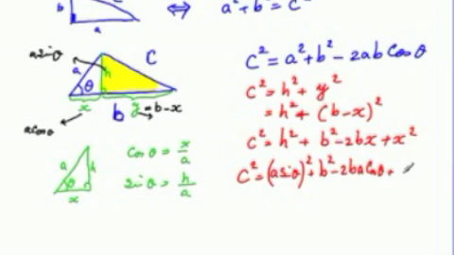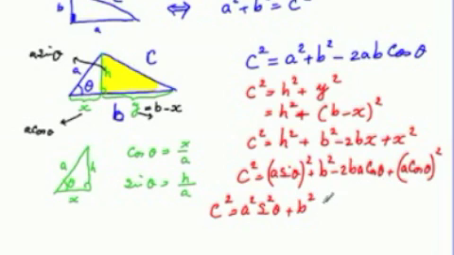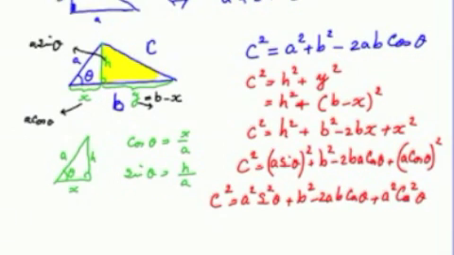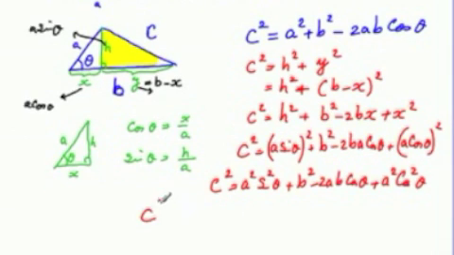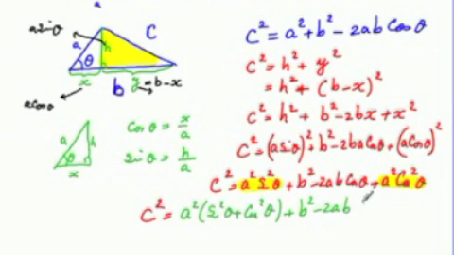And again, who was x? A cosine theta. So c squared is equal to a squared sine square of theta plus b squared minus 2ab cosine theta plus a squared cosine square of theta. What are we going to do next? C squared, we say, pay attention to these. What's a common factor between the two of them? A squared times sine square plus cosine square of theta, plus b squared minus 2ab cosine theta.